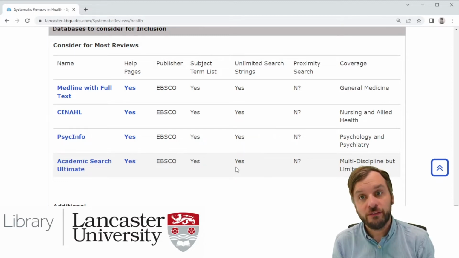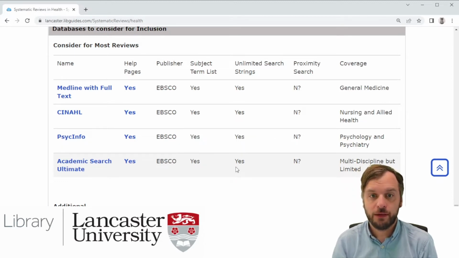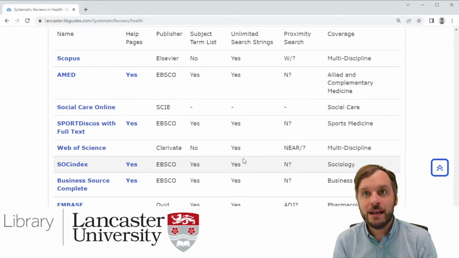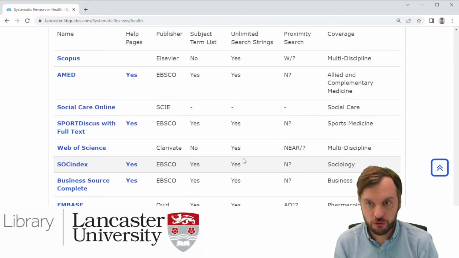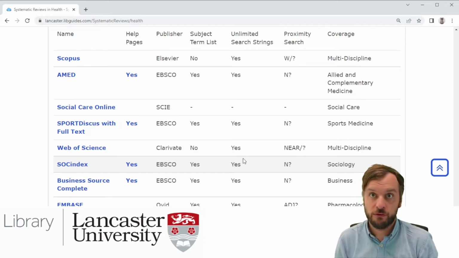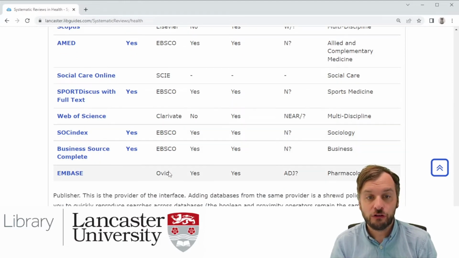You might also want to consider searching through other additional databases. Other databases you might wish to choose are dependent on where you work in your institution. At Lancaster, we are quite well provided, so we have choices of multidisciplinary databases, such as Scopus or Web of Science. We also have business-focused databases. If you have a limited number of databases you have access to, we'd recommend considering a search through Embase. Embase is a very good database in health and medicine for providing you a really highly sensitive search.